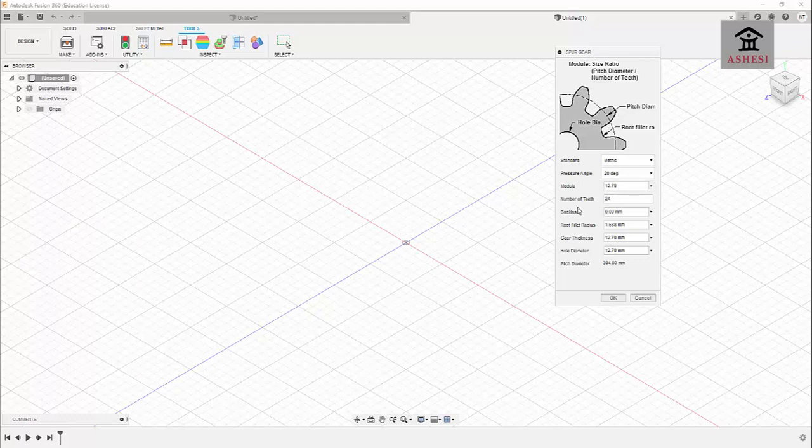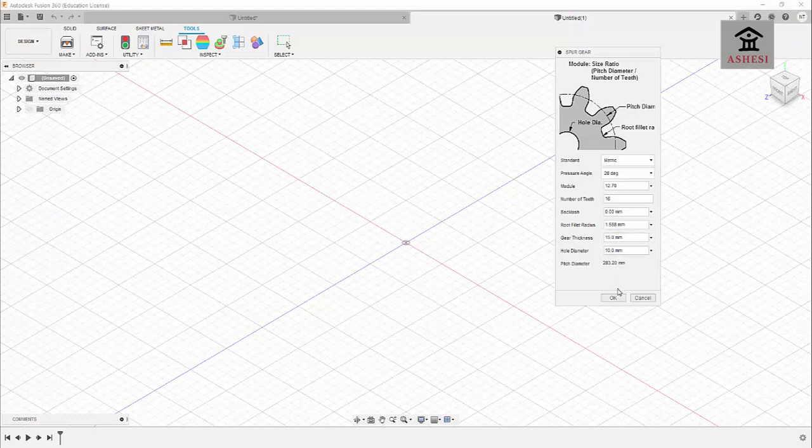And then the number of teeth, I'll bring it to 16. You can choose the number of teeth that you wish for. And then gear thickness, I'll make it 15 mm. And then there is supposed to be a hole in the middle of the gear. So I'll make that one 10 mm.